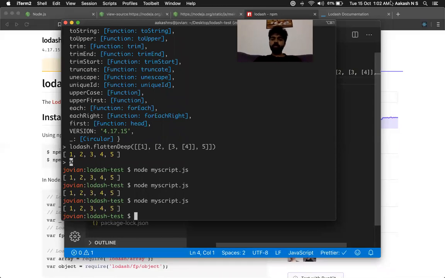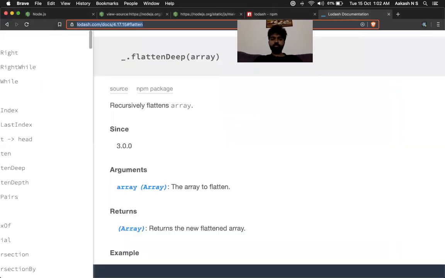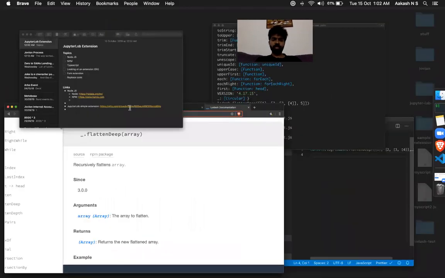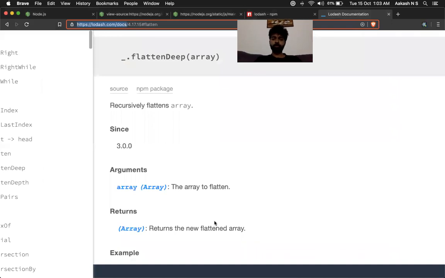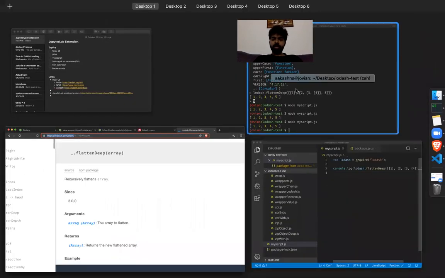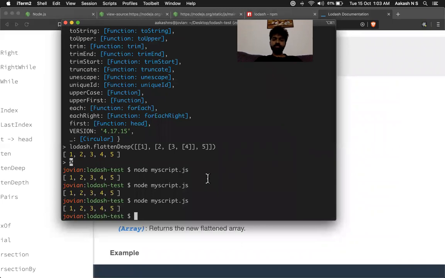So now we have learned the basics of Node.js and npm and package sharing, right? I will also post a link to Lodash if you want to play around with it. It's a pretty good library, and you'll probably end up using some of these functions no matter what project you're working on. Okay. So now that's Node.js for you.